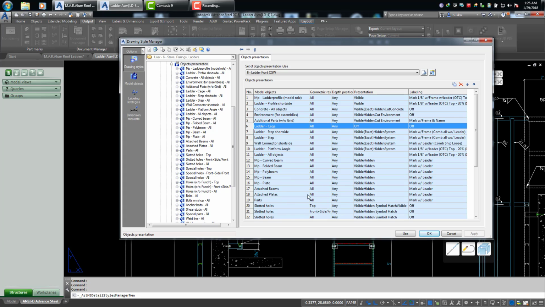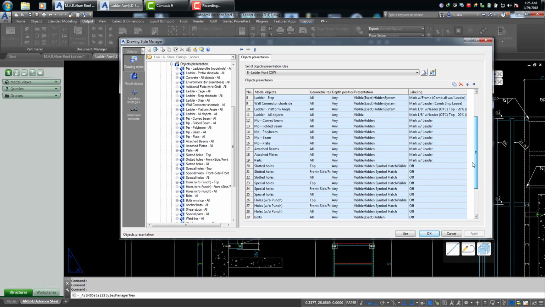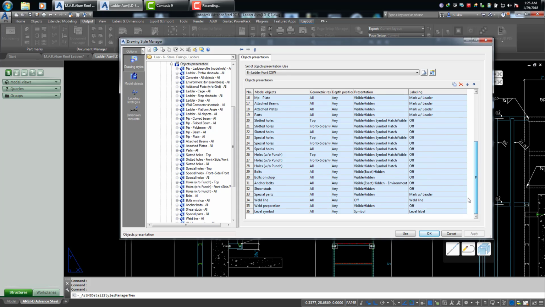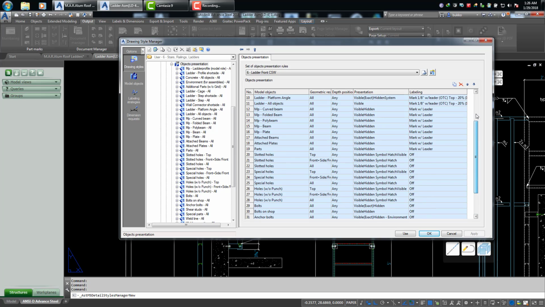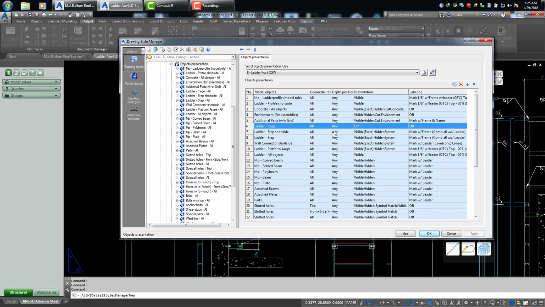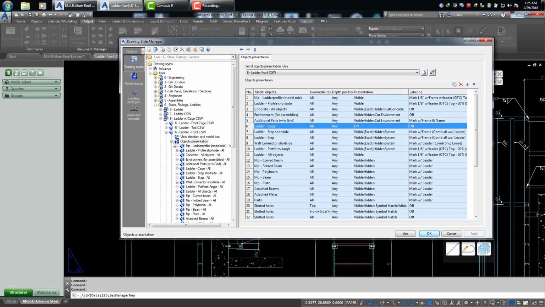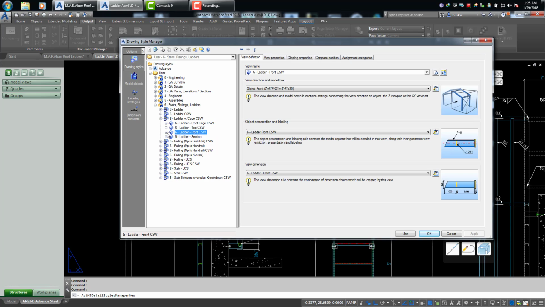One thing I did here was I left a lot of this stuff from a copy in, and it's really kind of inconsequential as far as how it affects this drawing style, but you can go as far as to clean all this stuff out and only put the stuff that you're working with in your drawing style. And when I finish this drawing style, I may do that. It's just about having things that are tidy so that you can go back and troubleshoot them if you need to. Okay, so enough of that.